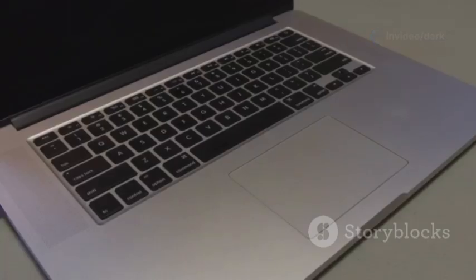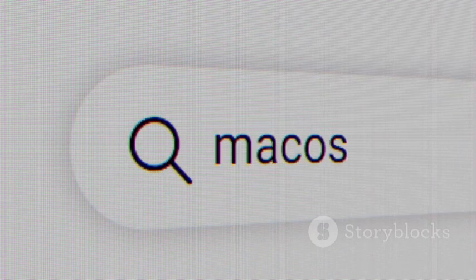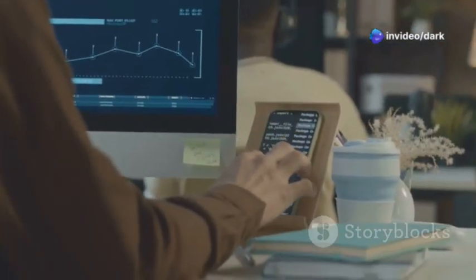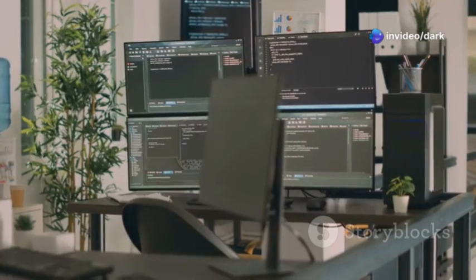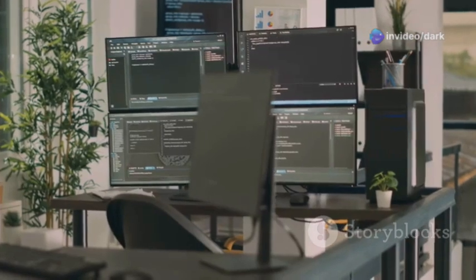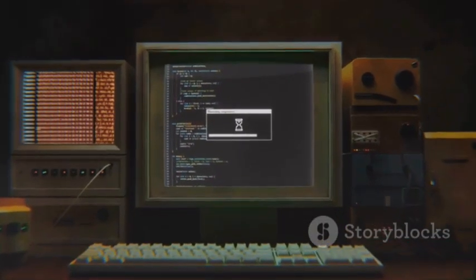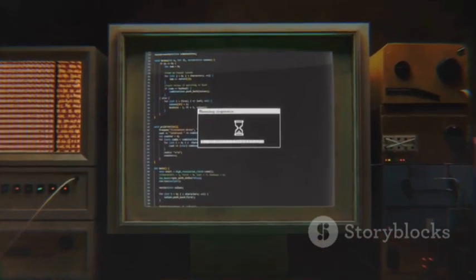To fire it up, just hit Command plus Spacebar to bring up Spotlight Search, then type Activity Monitor and hit Enter. Boom! Just like that, you've got a real-time view of everything happening on your system. You'll see a bunch of tabs at the top: CPU, Memory, Energy, Disk, and Network. We're going to focus on the CPU tab for now, as this shows you which processes are hogging your processor.